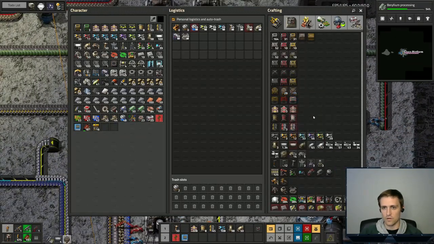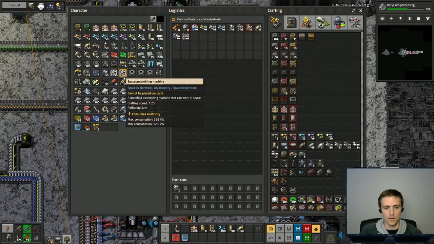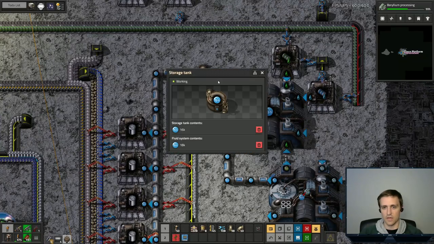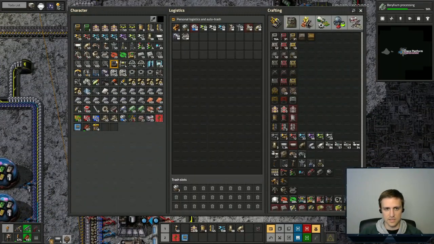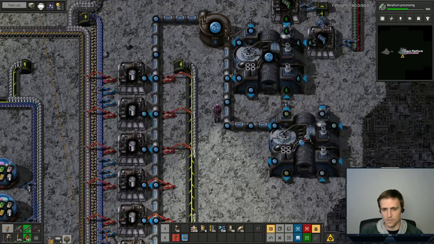Okay, we're gonna grab a large storage tank. We are going to pump all of the cosmic water into the storage tank because we really don't feel like losing any of the cosmic water that we have currently. So let's see, this storage tank, oh, let's just wait for this to finish crafting very slowly.